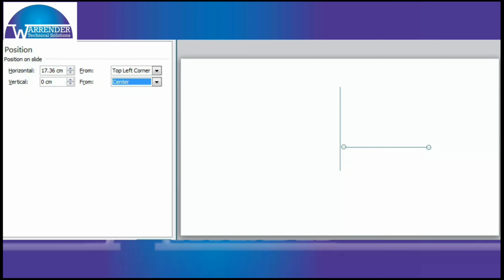Now you can extend these lines by selecting one of them, holding down the Shift key, placing your mouse cursor over one of the ends, holding down the left mouse key and then dragging the line whatever length you require. Remember, these are just guidelines that we're going to use to build the spiral around. Now there are two different types of spirals we can make, one that goes outwards clockwise, and one that goes inwards clockwise.